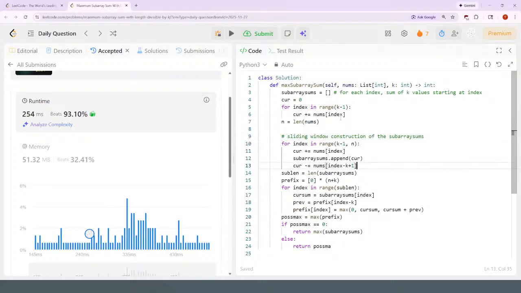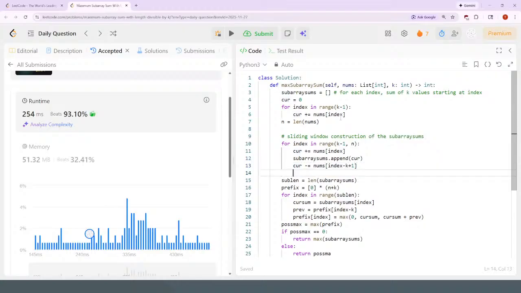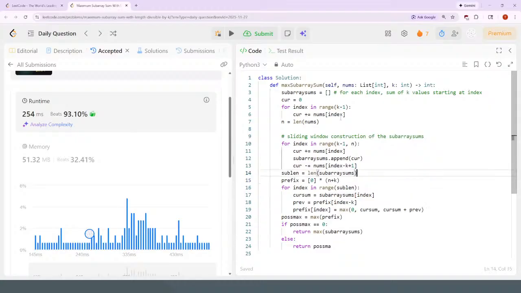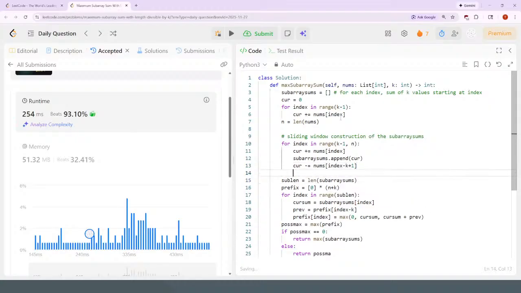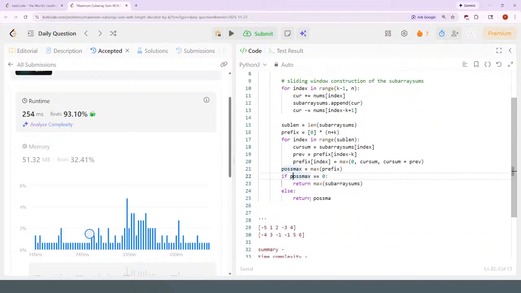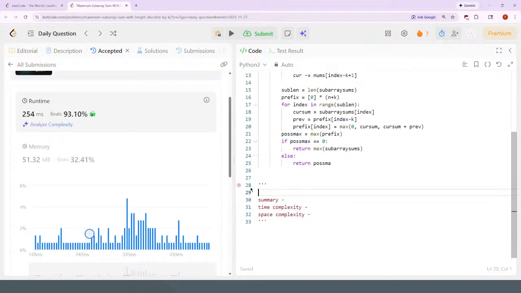So add to the window on the right, append the current window sum to the subarray sums array, remove the value at the left side of the window, and yeah, I guess this is the prefix sum.